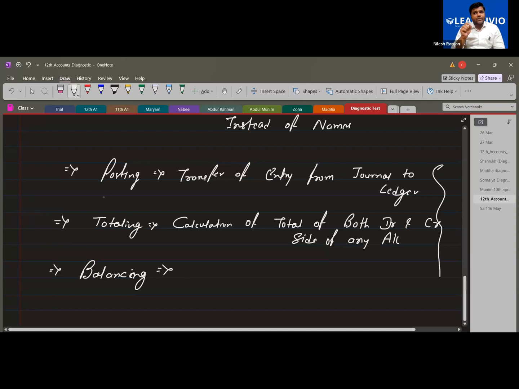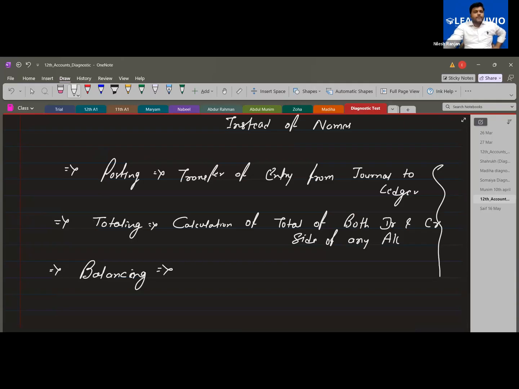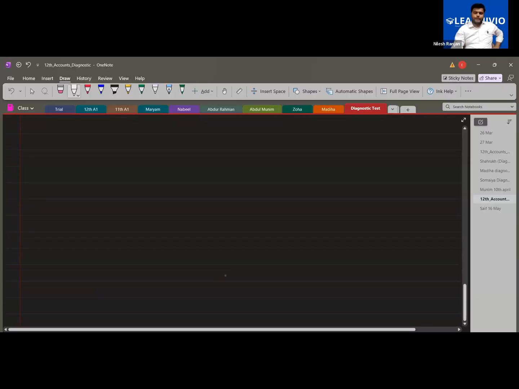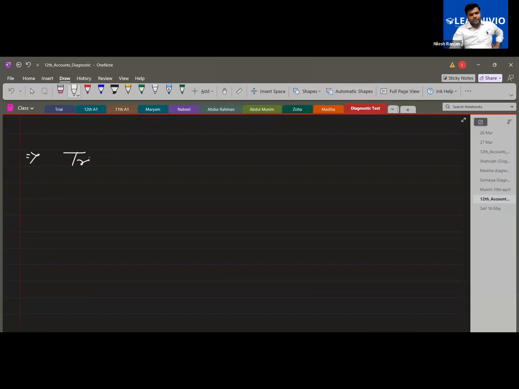How is the balance calculated? From the highest total, we deduct the lower side total, and that is our balance. You remember this? Yes. Okay. So this is the ledger. Actually, in ledger, there is not much theory part. So that is what we have as theory in the ledger chapter. The third concept was about cost of goods sold. Actually, the trial balance. So the trial balance concept comes after the ledger.